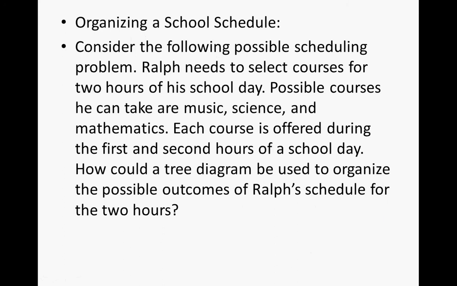How about organizing a school schedule? Consider the following possible scheduling problem. Ralph needs to select courses for 2 hours of his school day. Possible courses he can take are music, science, and mathematics. Each course is offered during the first and second hours of the school day. How could a tree diagram be used to organize the possible outcomes of Ralph's schedule for the 2 hours?